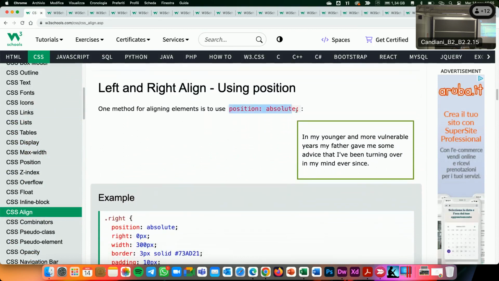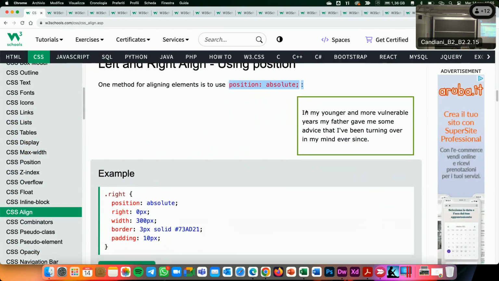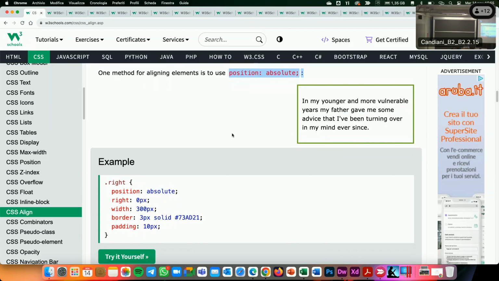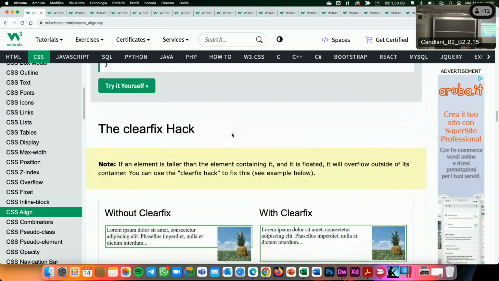You can use the positioning, so you can mix and match everything we learned so far. For example, let's take a look at this green box here. It will use position absolute. Remember position absolute, which is the position of the element referring to the page or the flow of the page. So 0, 0, top left in case of no other elements or previous inline element. And then we can position it accordingly.